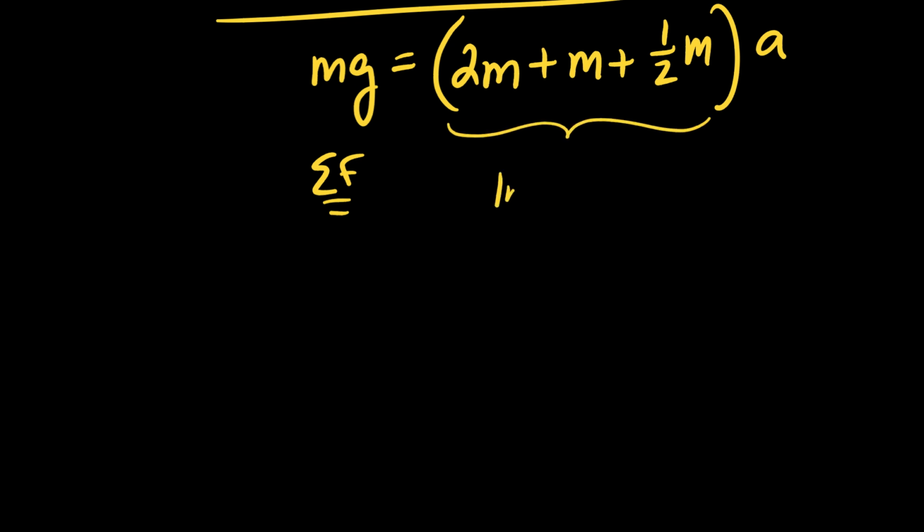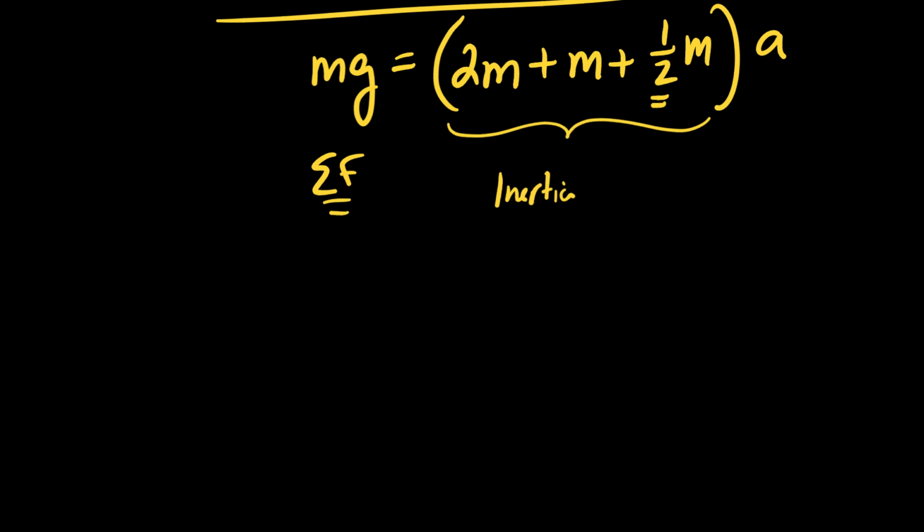This has to represent the inertia of the system. Remember, if the pulley had no mass, this term would be gone. If the pulley had no mass, we would have been left with what we were normally used to, the mass of the two blocks. But obviously the mass of the pulley lends inertia to the system. Do you see how the 1/2 appeared here? That 1/2 was part of the coefficient for the moment of inertia, telling you that the whole mass doesn't count, a portion of the mass counts to the overall inertia of the system.